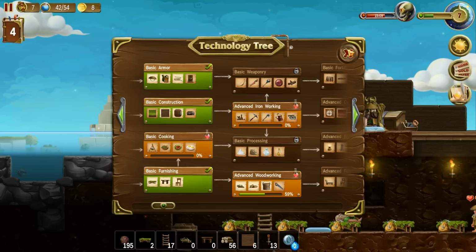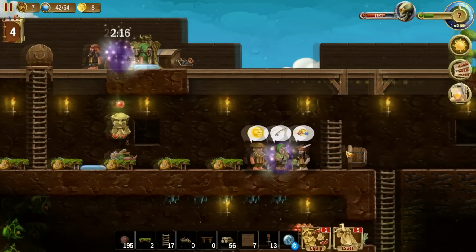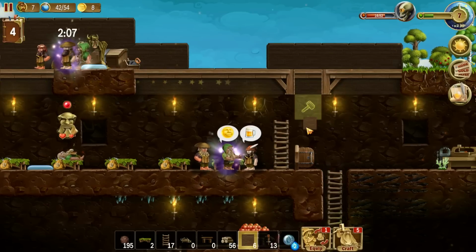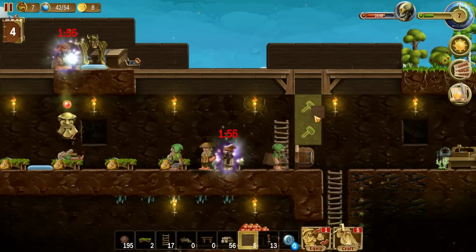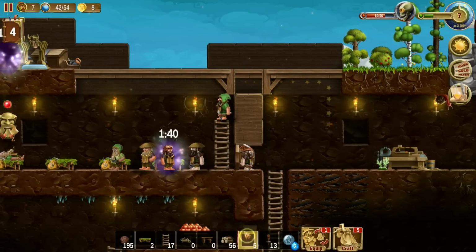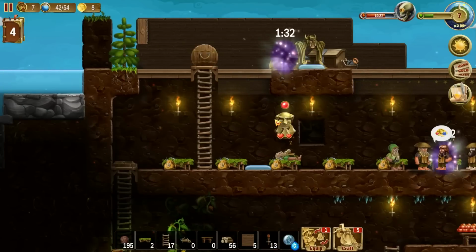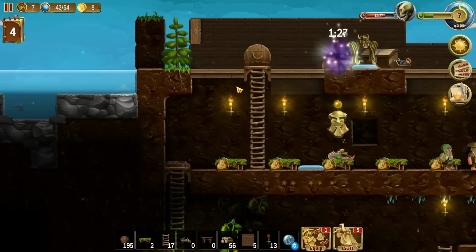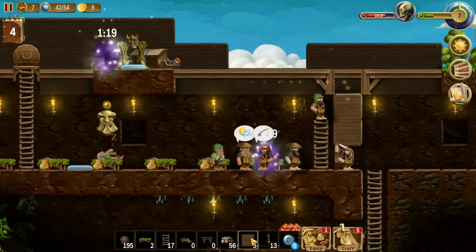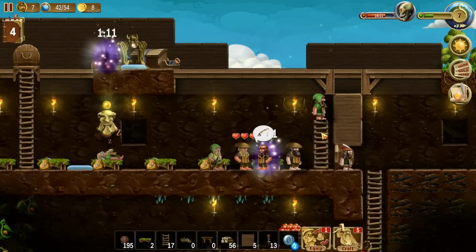We need the iron working, which... Yeah, so that's being worked on, so there's not much we could do about it. Comfort is poor because this is broken apart, which is fine. Build wooden wall, build wooden wall. It looks like crap, but that's okay. Yeah, there's nothing we can put down there. That's the best we can do, I think.